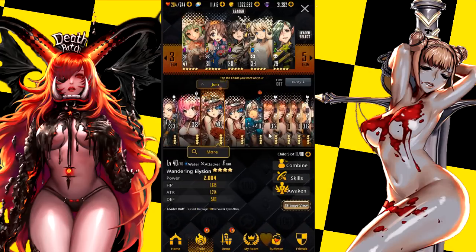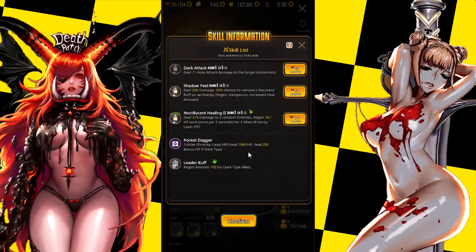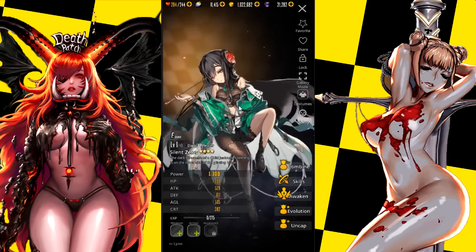Alright, let's see. Where's the other one? There you are. Oh, you're a healer. I like your design. What do you do? Attack two units and has a regen for two allies. Decent. So heals for 1,000 and has a bonus heal if it's a dark unit. Pretty nice. Okay, so let's see. Has a 50% chance of removing a recovery buff from an enemy. So regen, vampire, and amount increase. Eh, she's alright.